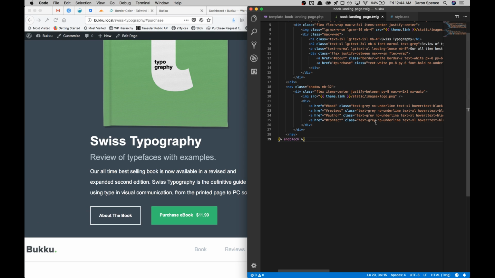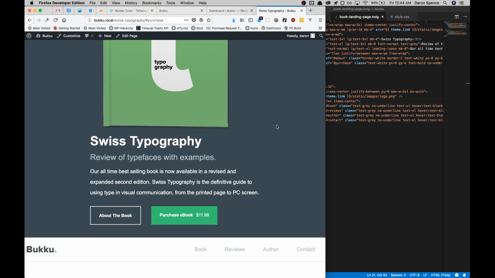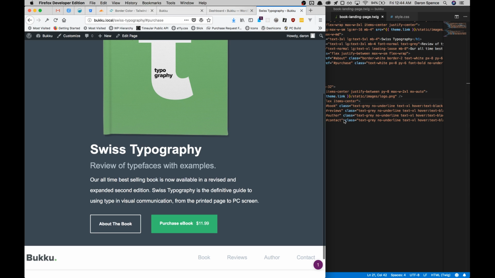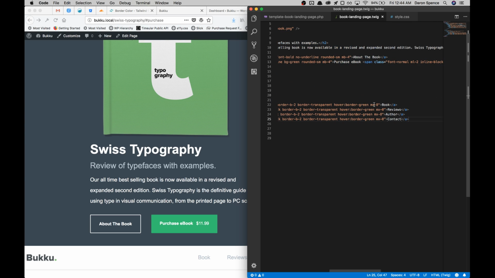And then let's see here. This we're going to display flex as well. Items center. I guess we can use that instead of the margin.